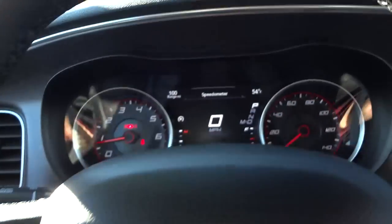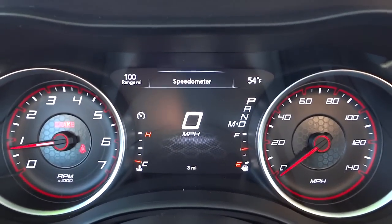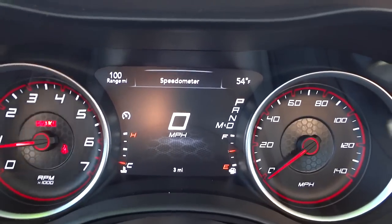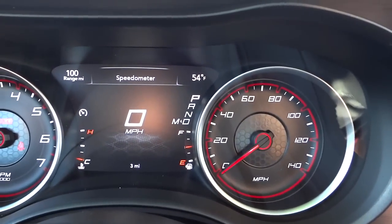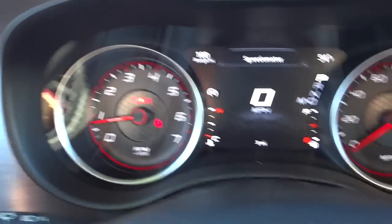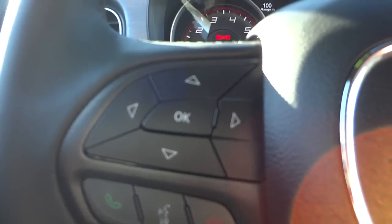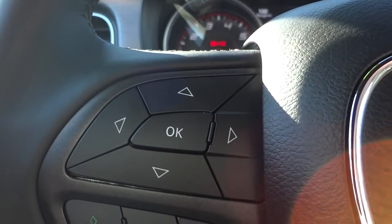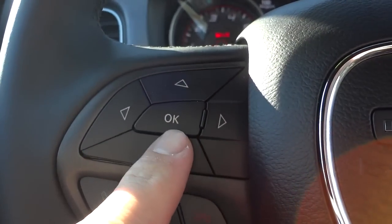Now this is your gauges, and you notice it has a red and sporty looking design. There's your miles per hour on that side, and then your RPMs on that side. Now in the middle, you've got a digital readout gauge here. And this is how you control that gauge to see different things. This is the okay, and then you got arrows.